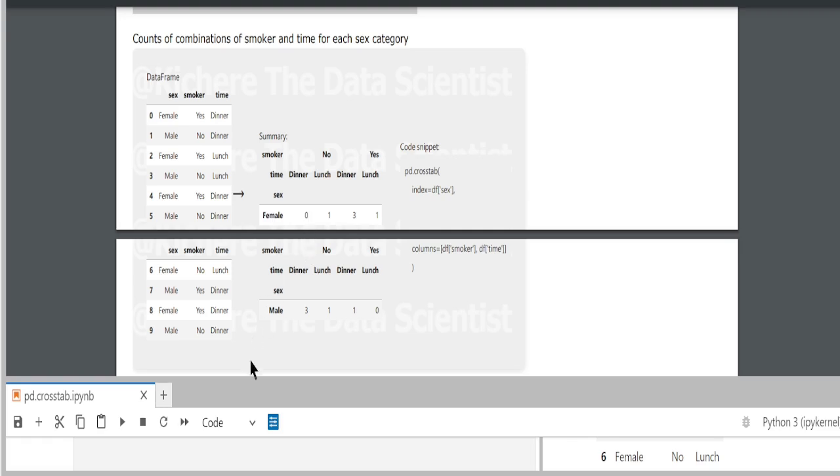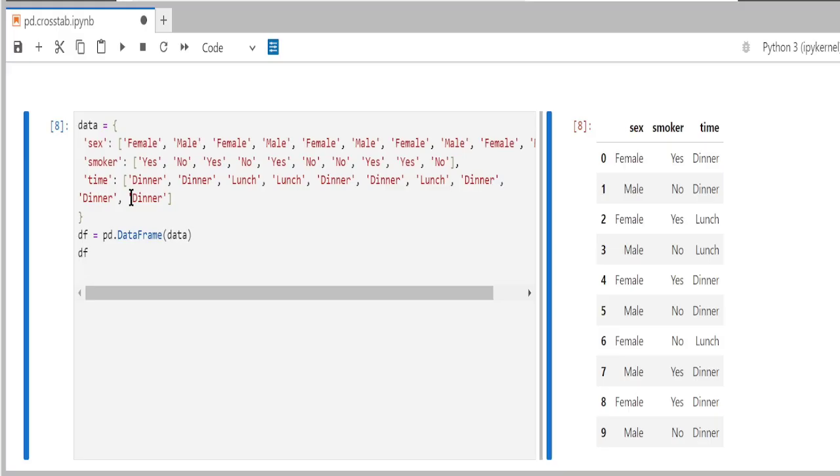Now let's create a data frame and see how it works. If you create this data frame, you can follow along by downloading an ebook. I've created a special ebook that contains all of this demonstration, codes, visuals and simple examples that can help you follow along and code together with me. So download that ebook from the description in order to follow along.